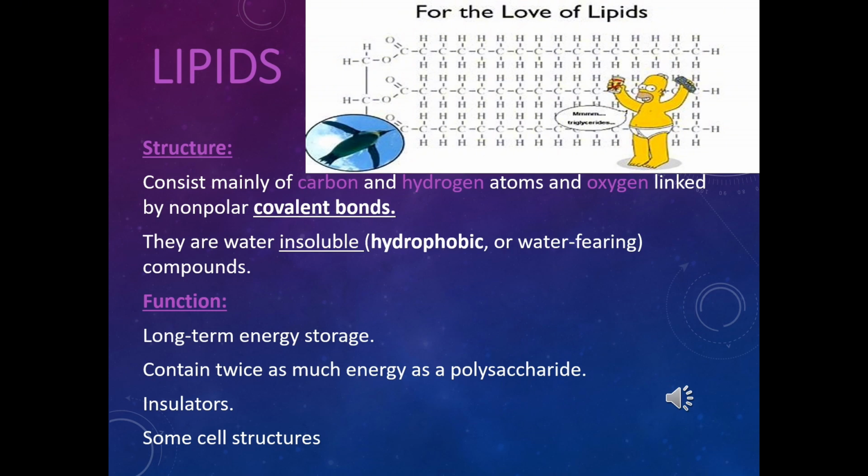The structure of lipids, here we have a molecule of lipids, and it's made mainly of oxygen, hydrogen, and carbon atoms. You can see here the carbon atoms in the middle. It's the carbon skeleton. Its name is carbon skeleton because it supports the whole molecule, it's in the center, the middle of each molecule, and they are connected, all of them, the hydrogen, carbon, and oxygen, carbon to carbon, by covalent bonds.